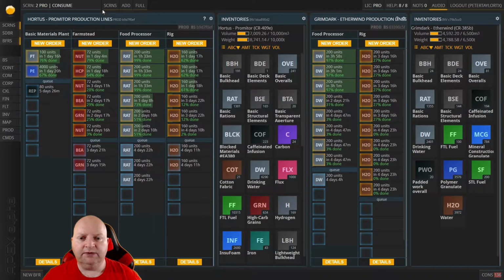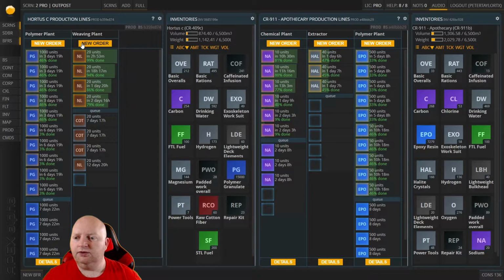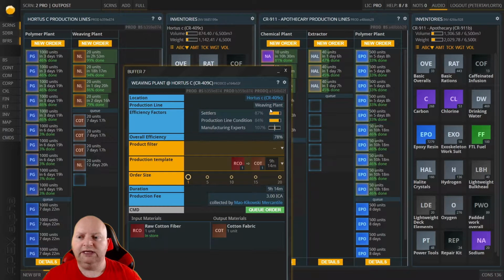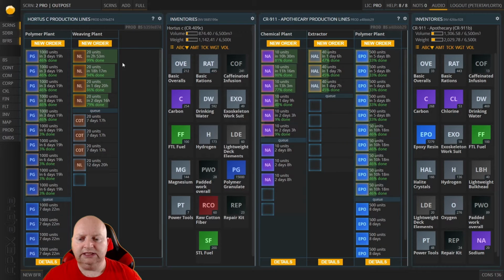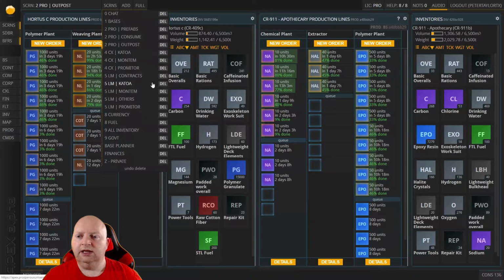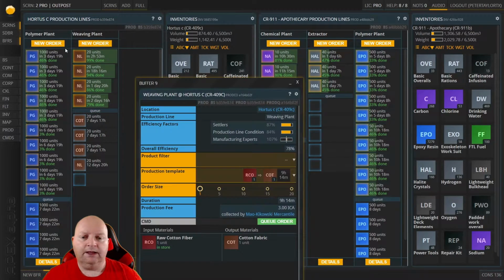I believe it's Earth Wind as well. 98 and you're good. You're at 73. Yep, Earth Wind needs a rebuild. Horta Sea also needs a rebuild. And Apothecary Carrier is good. Okay, so we've got three bases needing a rebuild.